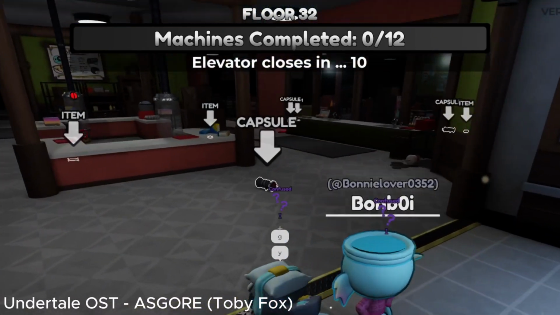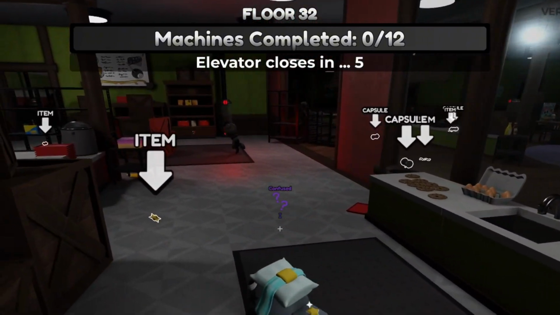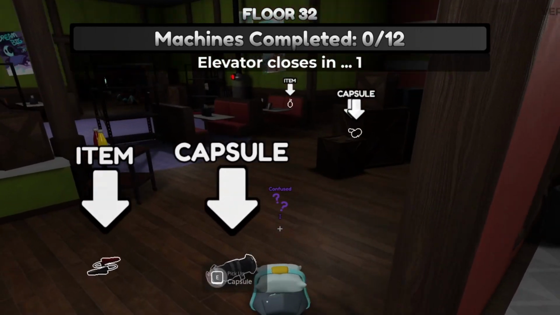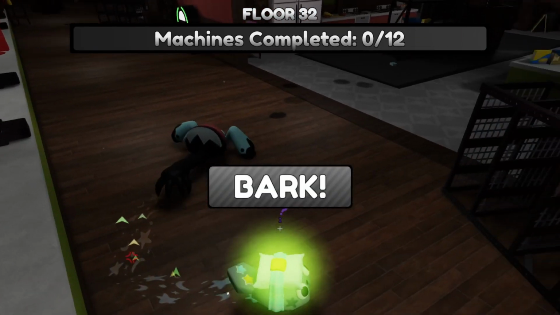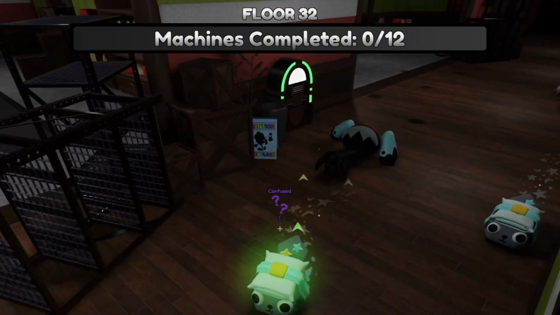Floor 32 ended up being one of our most stressful floors yet. In game, it doesn't seem like a very hard floor, but in call, we were in absolute shambles over what was happening. This floor contained Glisten, Gigi, Pebble, and Shelly.